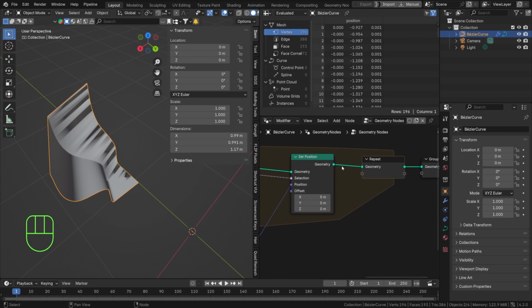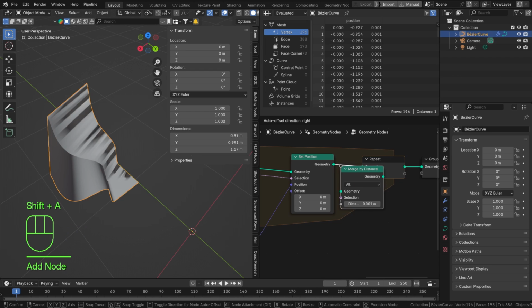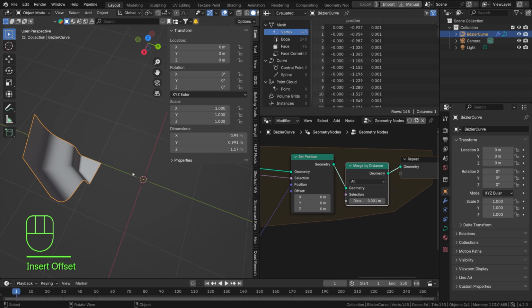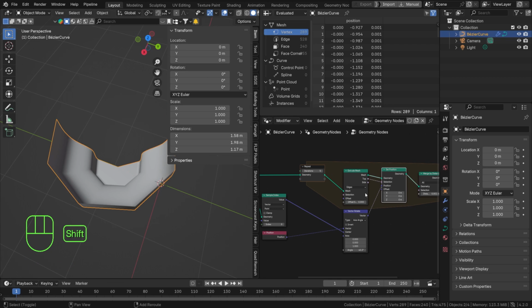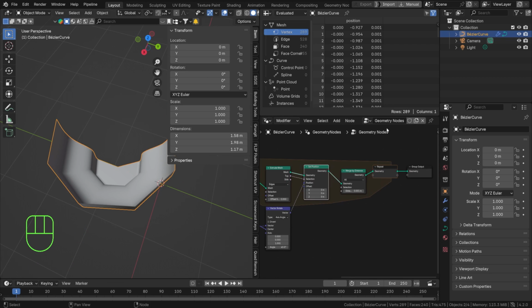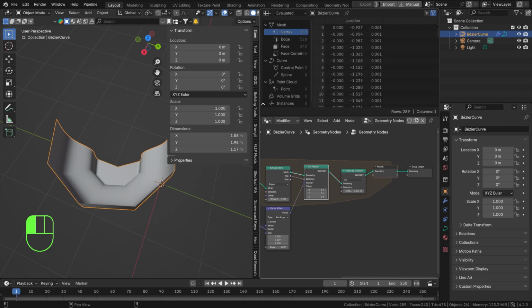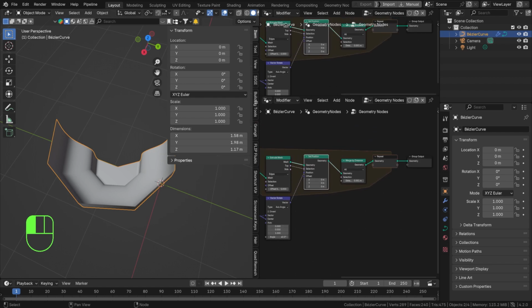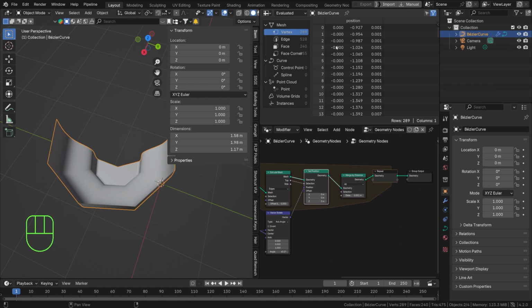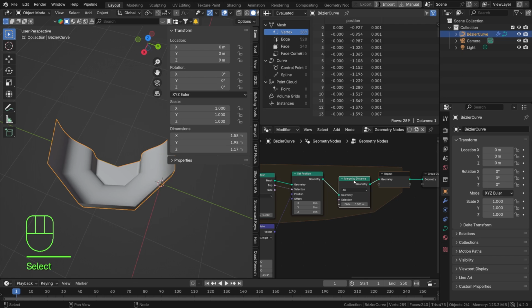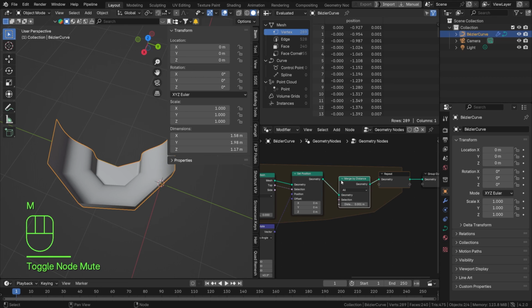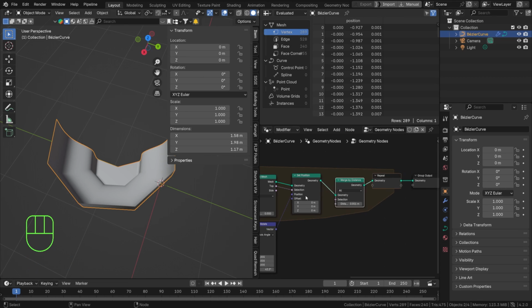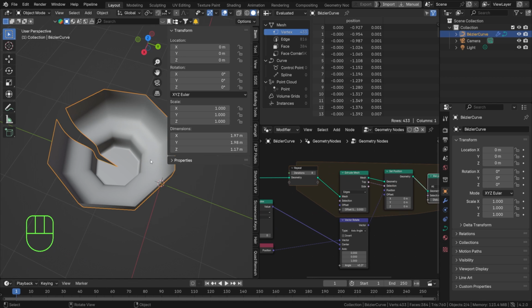So at the end of our repetition, I want to have a merge by distance. That way my edges are merged every time we iterate. So we can now just set this to larger values. There we go. And you can see if I remove, for example, this merge by distance, have a look at how many vertices we have. By the way, you can open that panel by dragging this down and setting this to the spreadsheet, which adds a lot of information about our points and stuff. And we can hide this and see we now have 1.6k points and 5.5k edges. If we have the merge by distance, we have a lot less. So that's beautiful. So now we need to set this up so it's always closed.